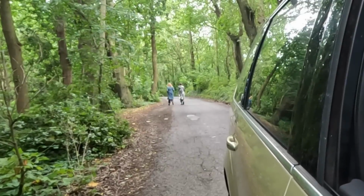Might be able to pay for parking, I don't know. Well, good news and bad news. Good news is you can park down here apparently. Bad news is I've got to bloody pay £4. Oh mate, I'm only going to be here about 20 minutes. This sucks. I hate things like that. I might be able to wangle it. Let's see what happens. I doubt it.